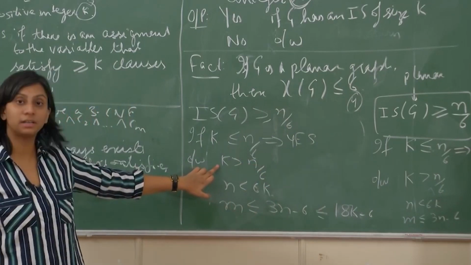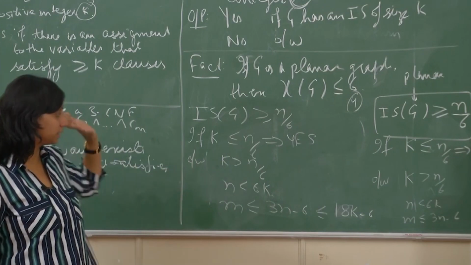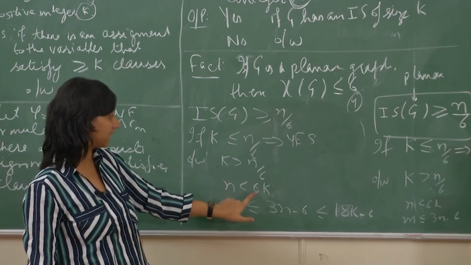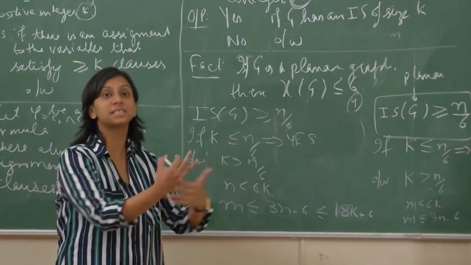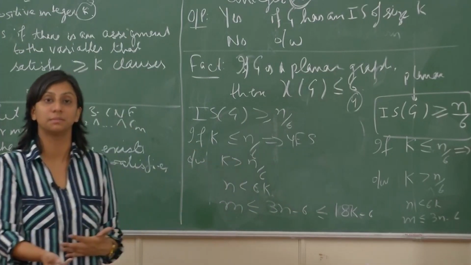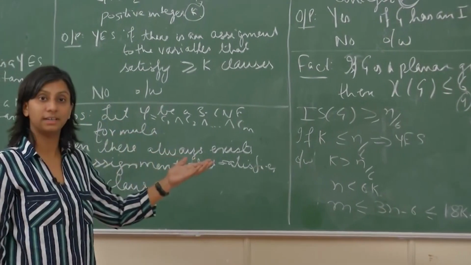In this case, what am I returning? The same instance. And we just argued that the original instance itself has size bounded by a function of k. And the same instance is of course an equivalent instance because I'm returning the same instance, right? So this is exactly what we did in Max 3 SAT, right?